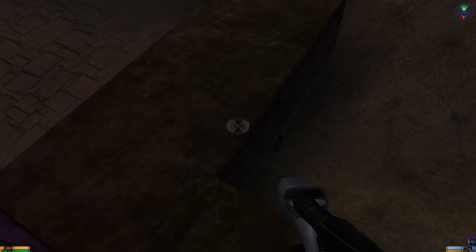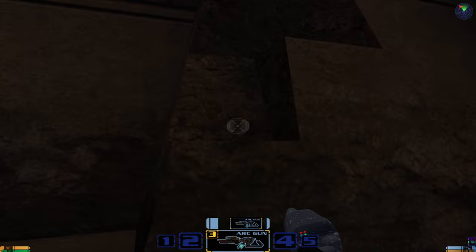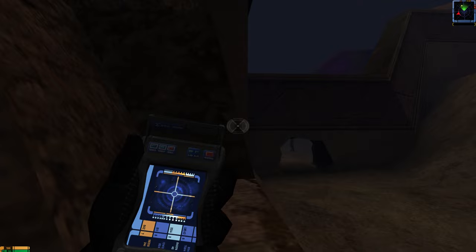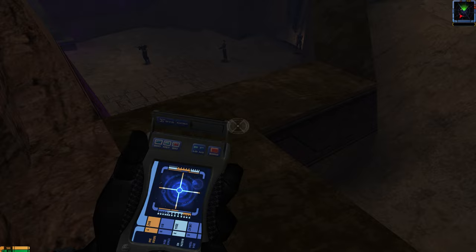Oh crap, I fell. I didn't know where to go, and I fell right off the edge. Put my tricorder out, too. My character is so squiggly. When I jump straight, it doesn't quite jump straight. It wants to move around. Okay, now where to go?